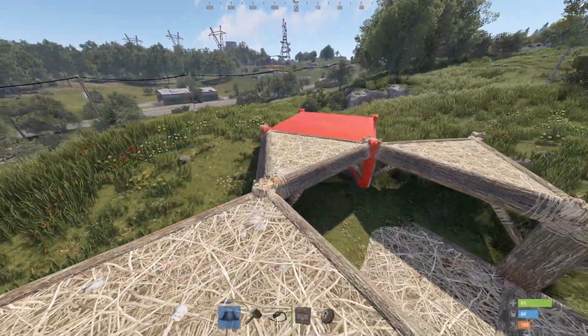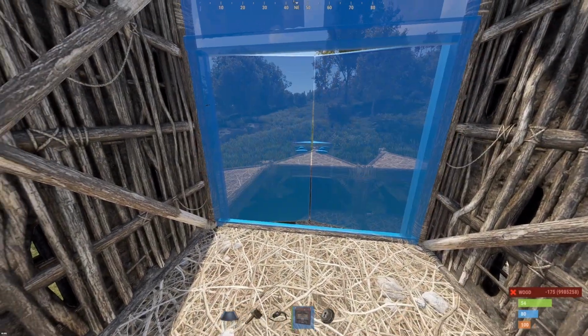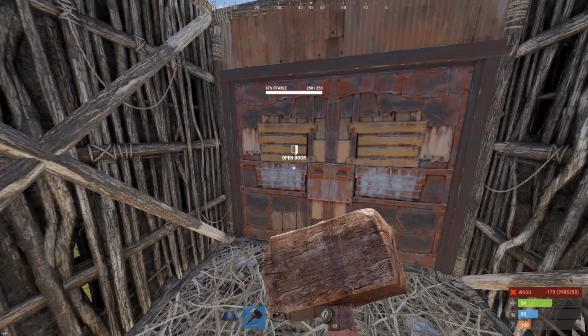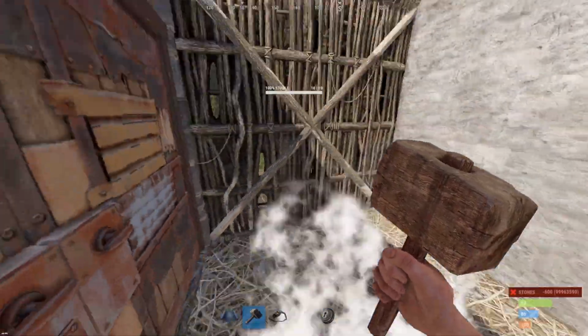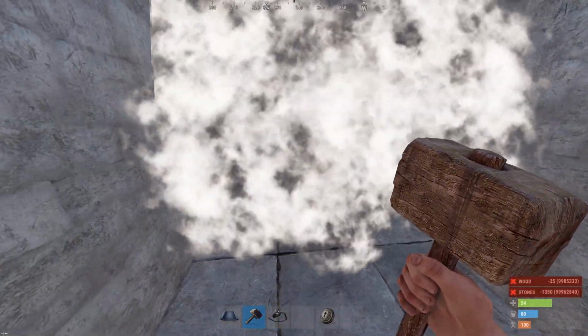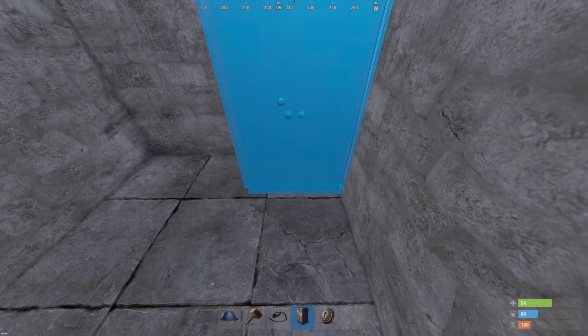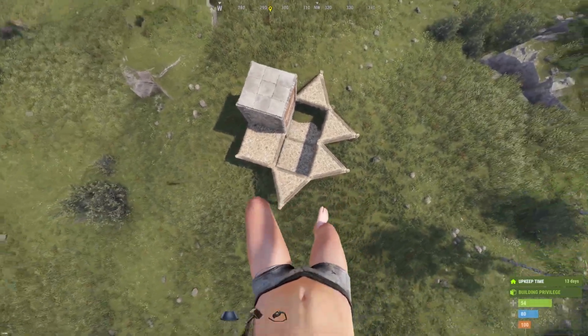Raised square foundation right here, closest to the front, will be your TC room. So go ahead and finish that one off with a double door, make sure the double door opens outwards. And then make sure to place your tool cupboard in the back right corner of this foundation. So it'll look something like this.